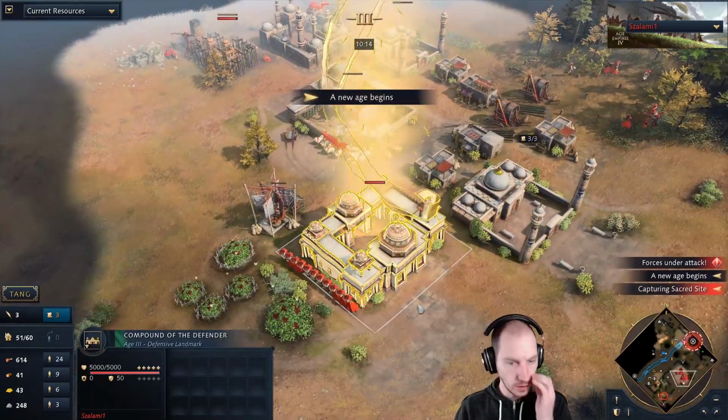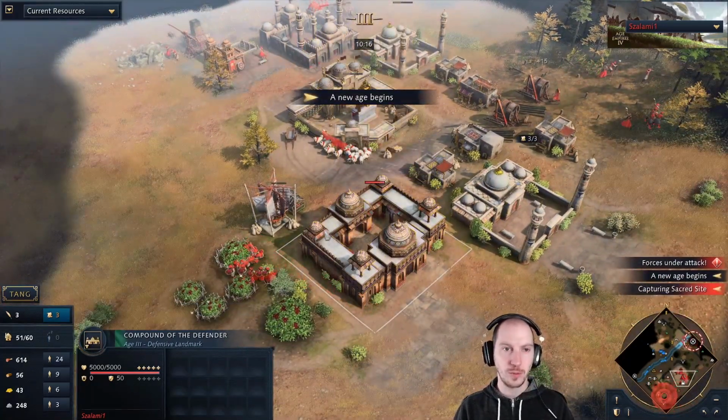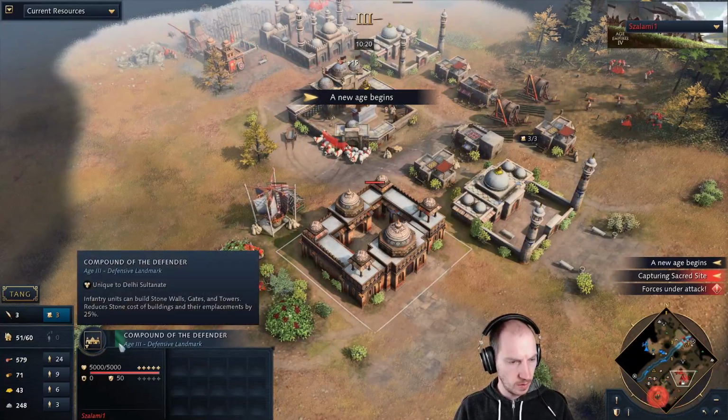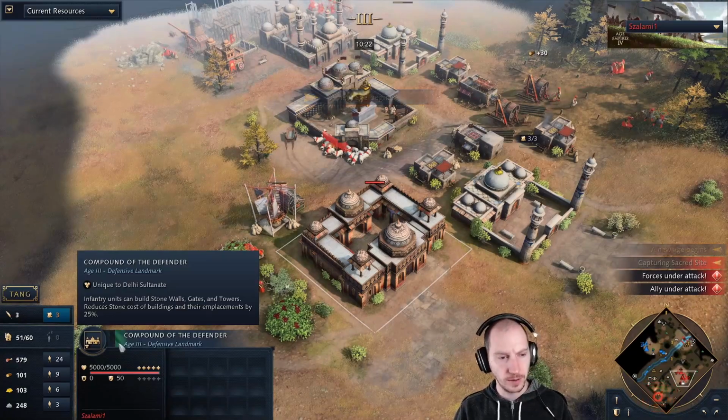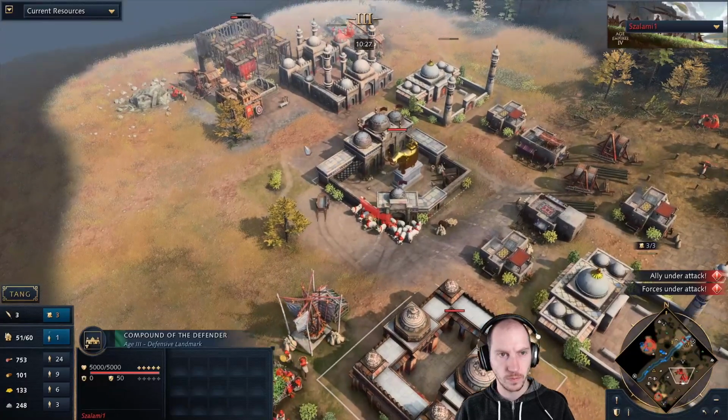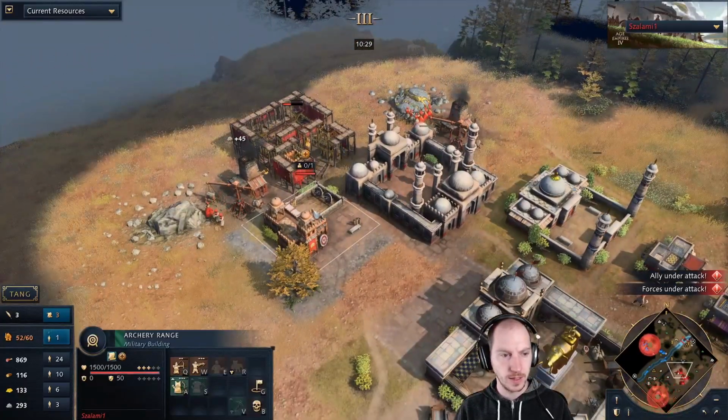Almost at the Castle Age. There he goes. Compound of the Defender. Also means that his stone costs go down. So actually, even a Town Center costs a little bit less. So you can probably afford one now, if that's what he wants. Adding a barracks now as well.